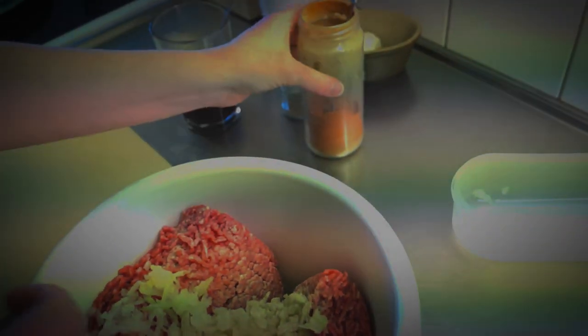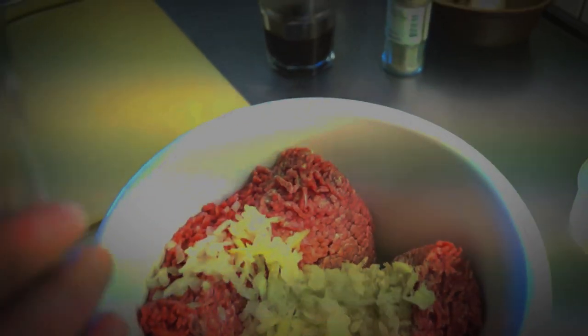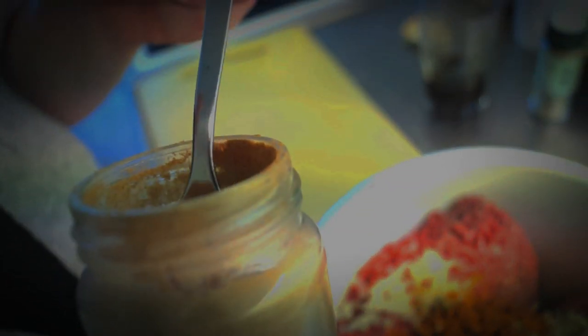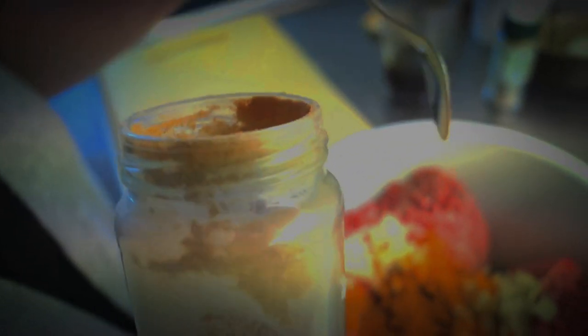And then this is a special mixture of, I don't know what to call this. When you smell it, you can describe it. It's a bit strong, it's a bit sweet. That kind of smells like Indian stuff. It's a bit Indian, but it's paprika. So I just take a bit of this just to get some interesting flavor on the meatballs. That's basically the only thing I need.